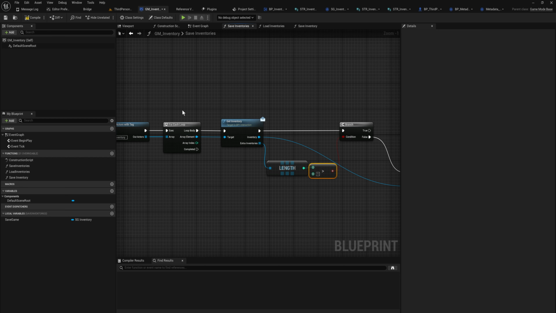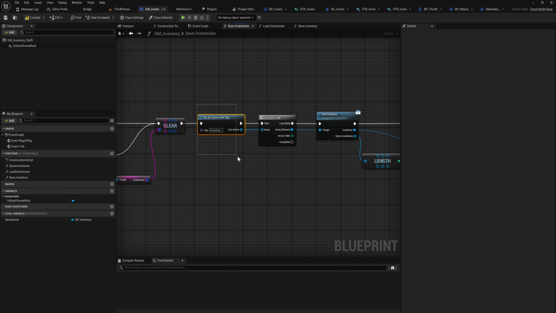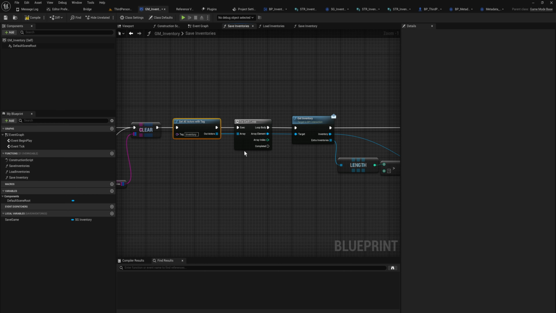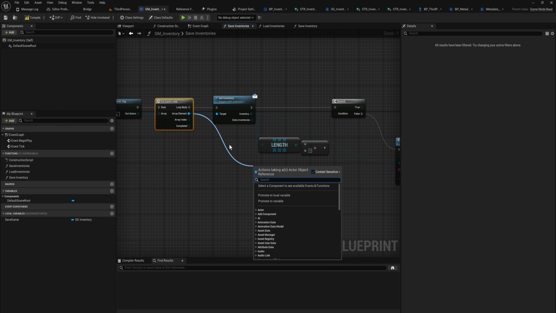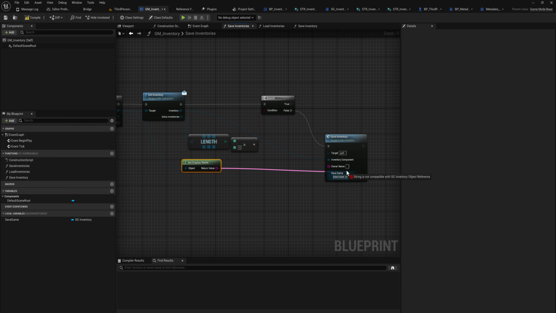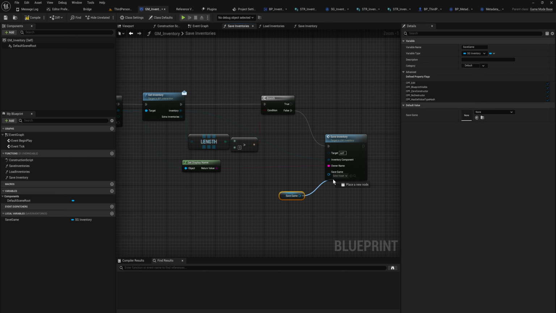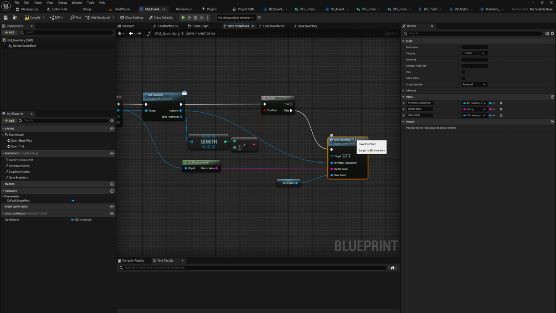Then we will get the actor out of our for each loop. If you remember, we have all actors with tag that we're getting here. We're doing a for each loop over all those. It's been a while since we've actually set that up, so I'm just reminding you. And we can just get the display name from that, and that will be the owner name that we put in here. And then we have our local variable for the save game that we can put in just like that. And this is how saving singular inventories works. So if you just have things with only one inventory per actor, this is all that it takes to save these things.